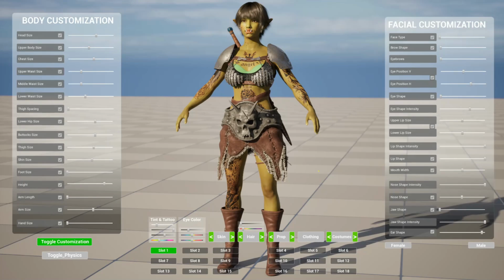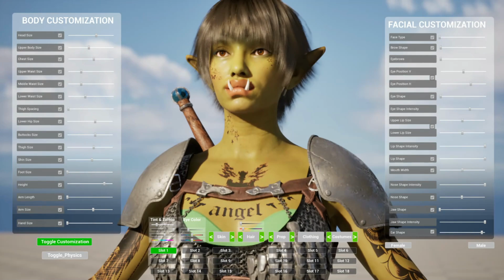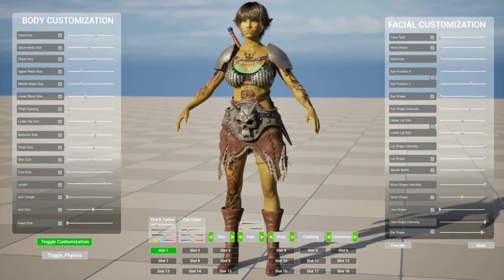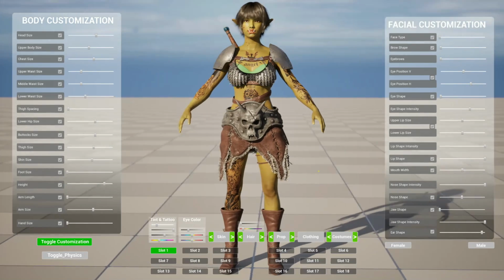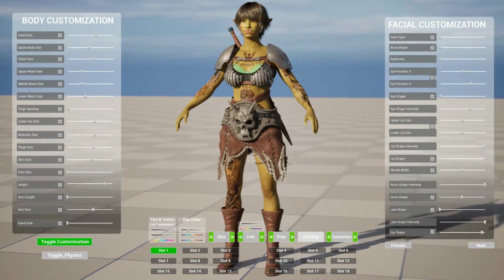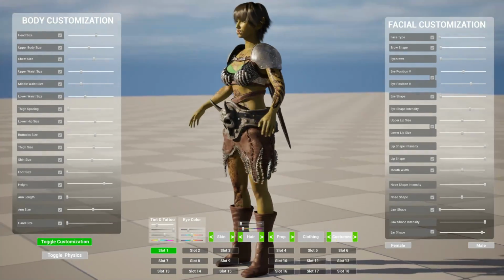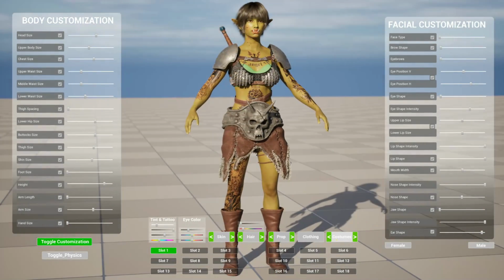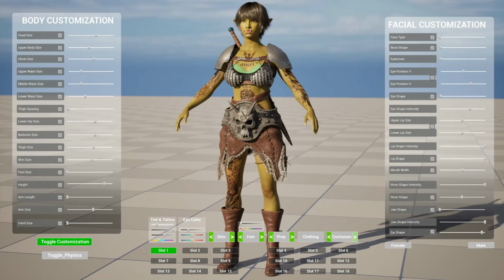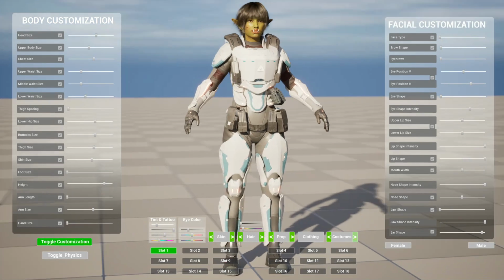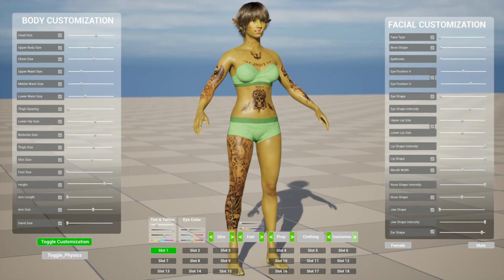So that we can get various types of faces going, and various types of hairstyles, various types of eyebrows and stuff like that. And that should then finalize our customization system and have it ready for use. But so far what we've got is looking really, really good.